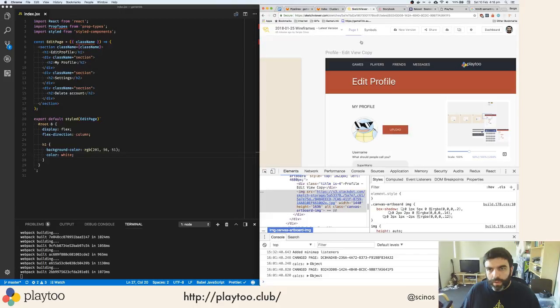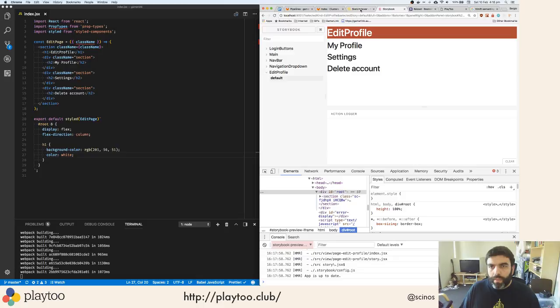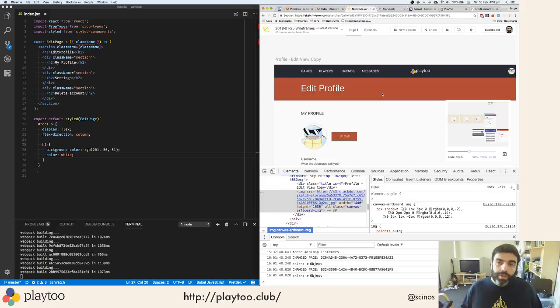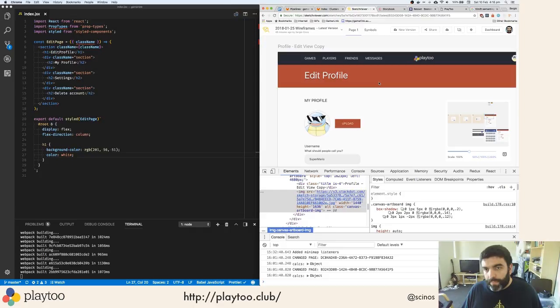And I need a license of Sketch to see this better. If you know of any Sketch viewer that actually allows me to interact with the page and see what the fonts, the sizes, the colors are, things like that, please let me know in a comment or in a tweet, because I'm really interested in that. I guess I can get a license. I don't know how much it is. Probably not cheap.